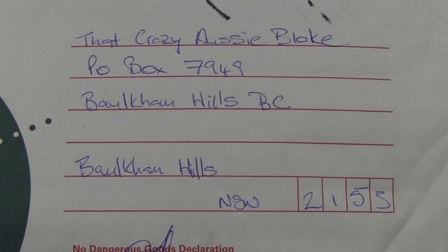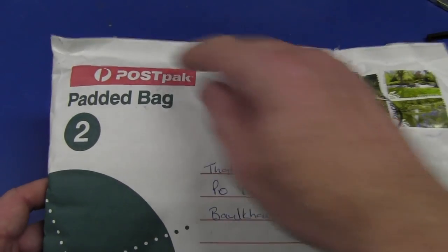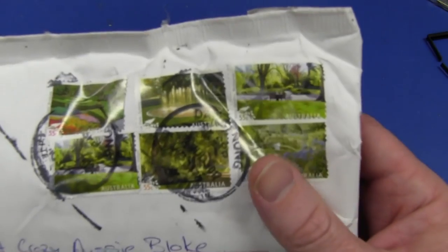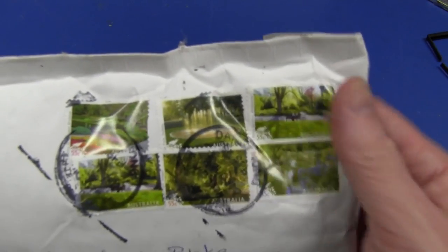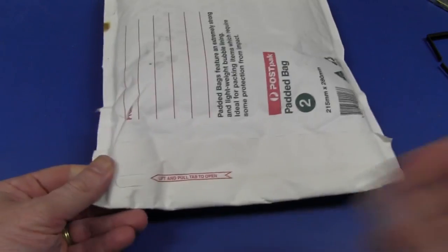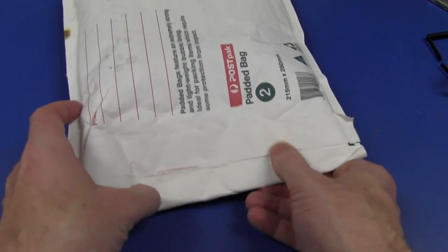Not Austria. This one doesn't need Australia on it because it's Australia Post. There it is. Comes from Australia. So, looks like it comes from Dandenong in Victoria. Excellent. And no name. There you go. Nothing. So, let's rip it open. They've got one of these lift and pull tabs. Ta-da!